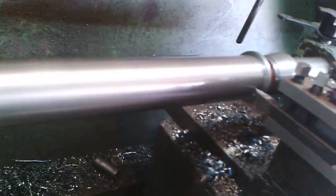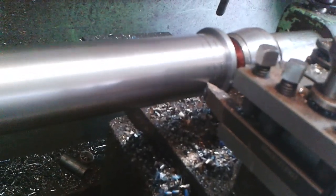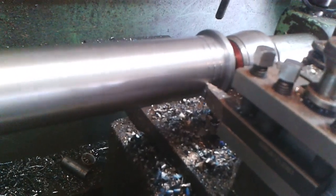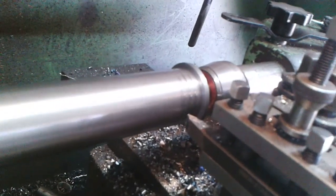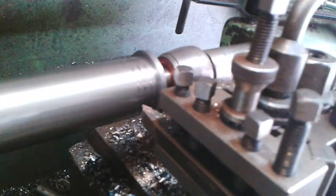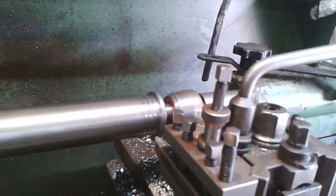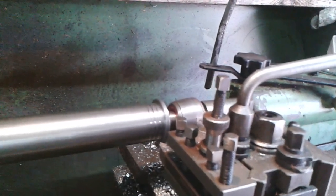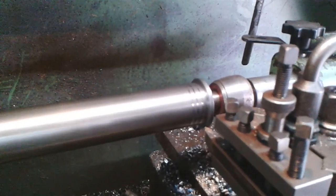I think it moved in the chuck then. Not cutting very well, is it? Okay. Well, it's like the desired effect, but I'm not sure it's working quite right. But anyway, it is sort of working. I think it's moving in the chuck, hence making a wider groove. I'll turn it round and do the other end.